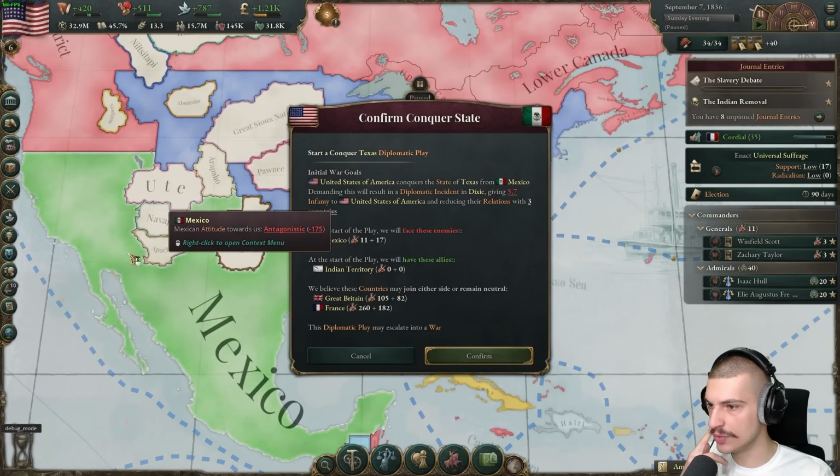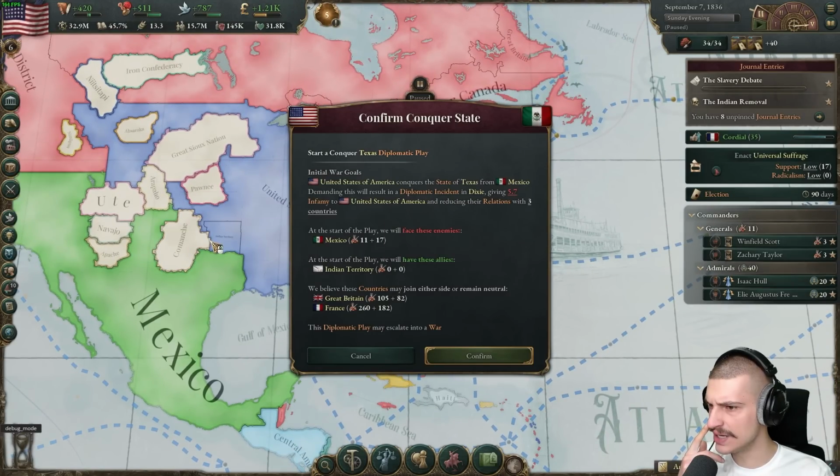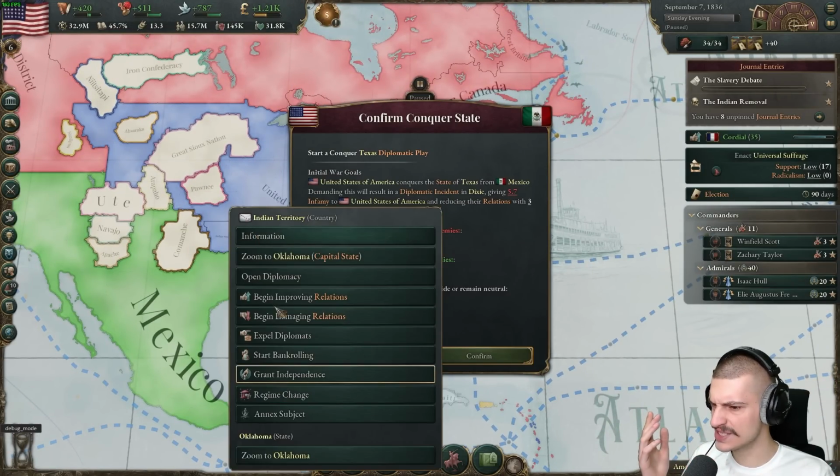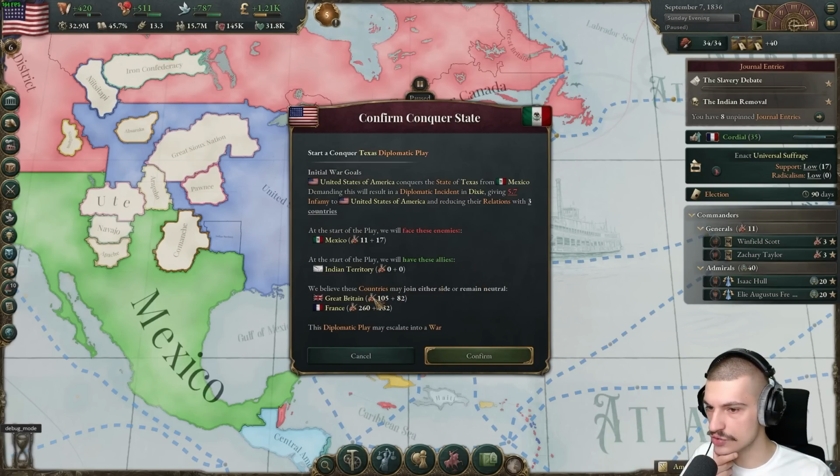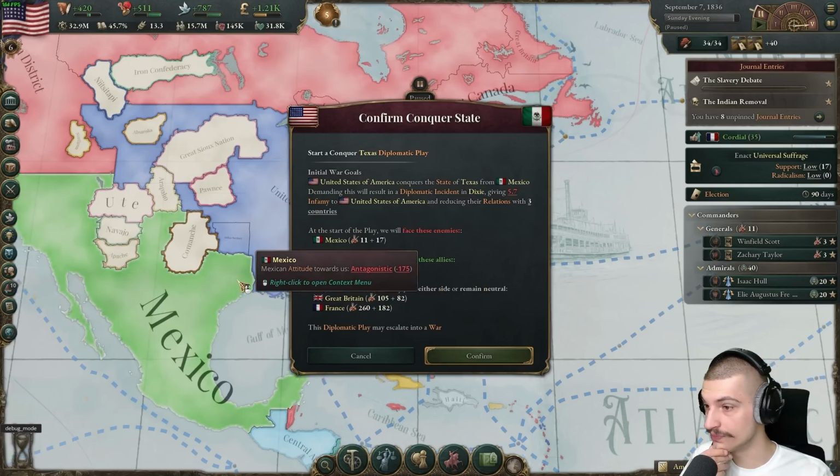Indian territory will be our allies. Who's that? Who's Indian territory? Oh, I guess this. What is this though? Is it like a vassal or something? Whatever, doesn't matter too much. And these countries may join either side or remain neutral. I guess we'll see what we can do here.